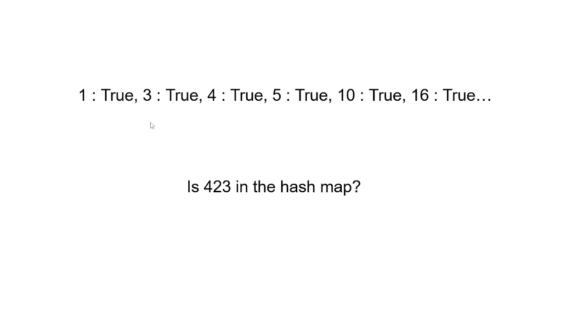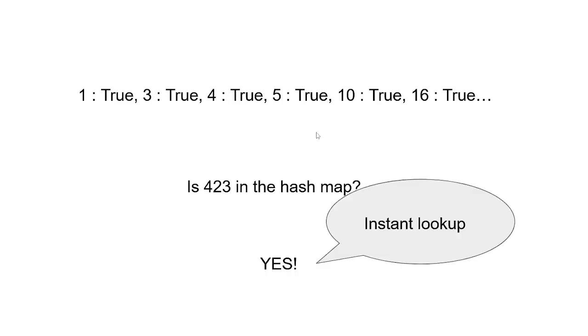So instead of having to iterate through this entire thing, like we did before, looking up something in a hash map is instant. So we can just know instantly, yes or no, if that number is in the hash map. And see, it's an instant lookup. And this is kind of like what we did with the pigs. Like, we had all those documents and we attached them to the pigs and we gave the pigs different names. So we could just yell, Suey, pig number 10. And then pig number 10 would come running.